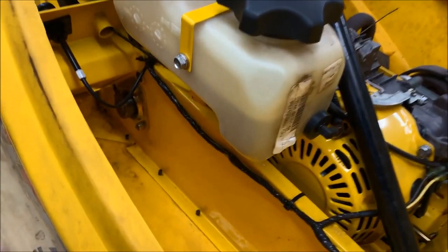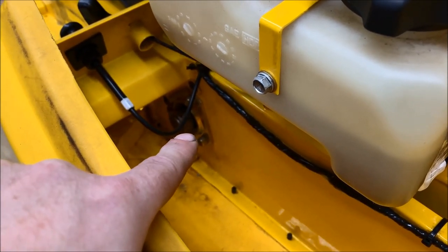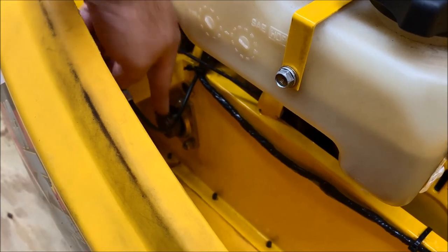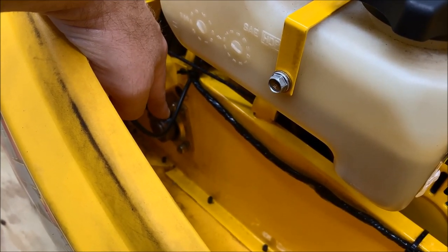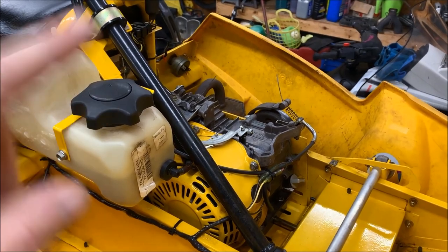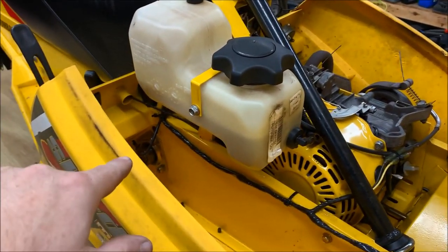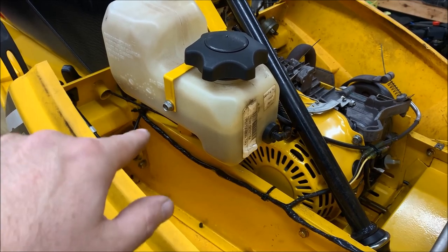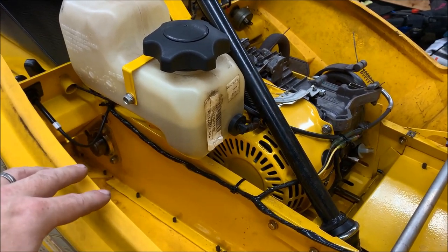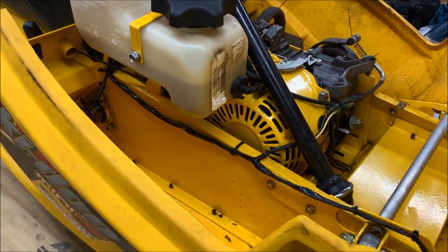What I'm going to show you down here, it may be hard to see, are the backing plates for the bearing on the drive shaft. And if you look, there are actually two of them stacked up. That's wrong. There should be the bearing cup on both sides of the driver. It's the same issue on the other side. So at some point, the track has been removed from this snowmobile. Not sure why, but once we get it running, we're going to drop the track, drop the skid, and fix that, because that is definitely not right. I'm not sure if the bearings were replaced at one point, and whoever was working on it realized what they did and said, screw it, we'll just leave it as it is. That's definitely not right.